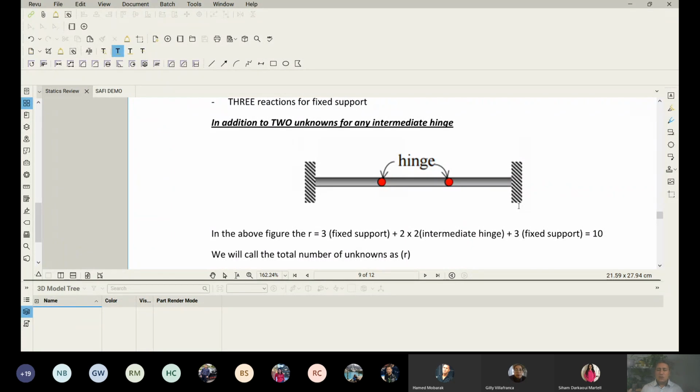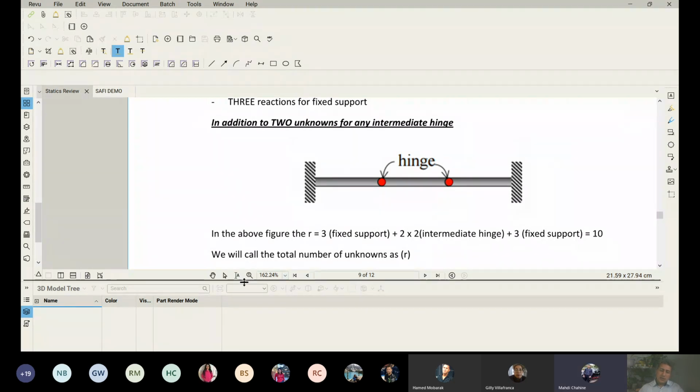Now I want you guys to remember, I have 9 equations available. However, I have a total of 10 unknowns. Please tell me, and please forget about the structure for now, mathematically: if we have 10 unknowns and we have 9 equations, can we solve this thing mathematically?